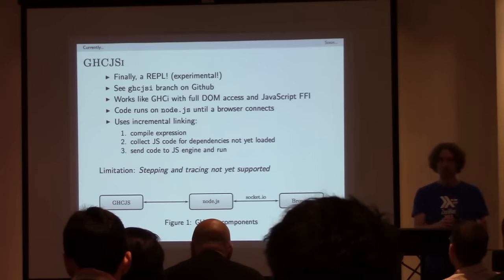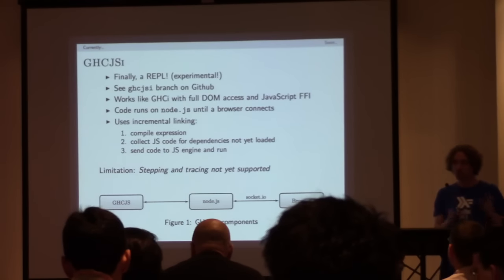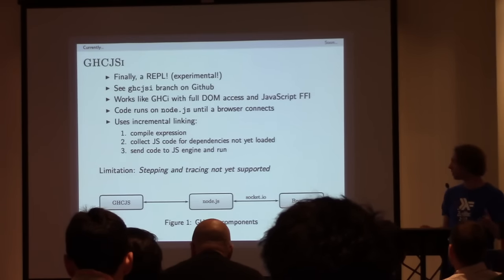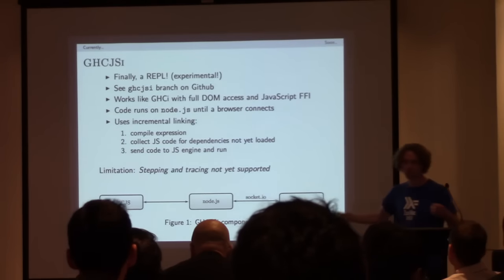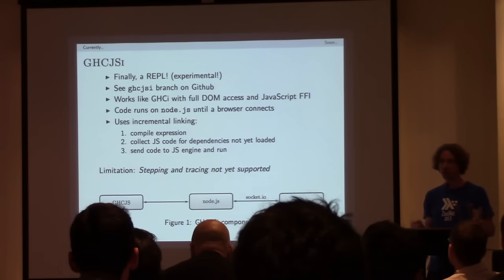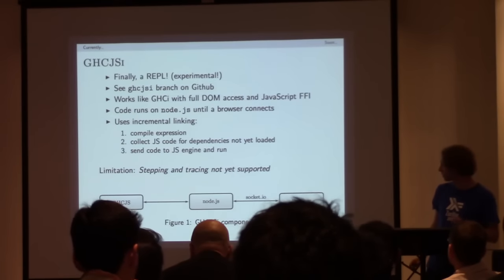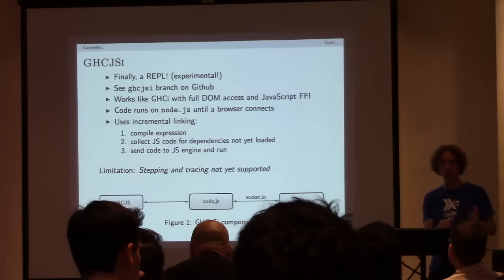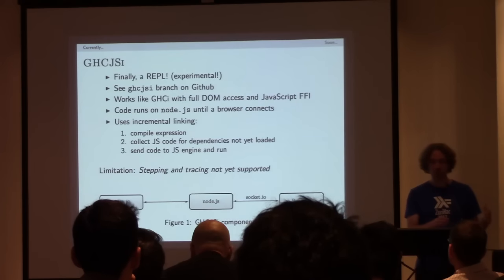So if you just from the command line run GHCJSI or GHCJS-interactive, you get a REPL session just like GHCI, and this thing opens a port which uses a socket.io thing, which is based on WebSockets and some other stuff, which I'm just using for free. And if you connect to your local GHCJSI session, it allows the browser to take over the session.